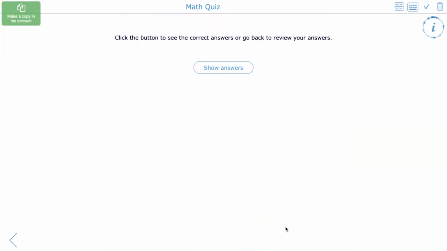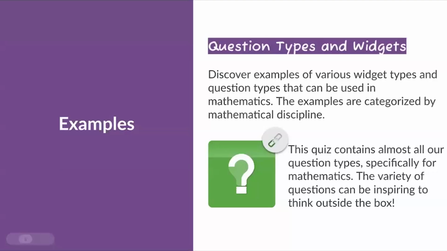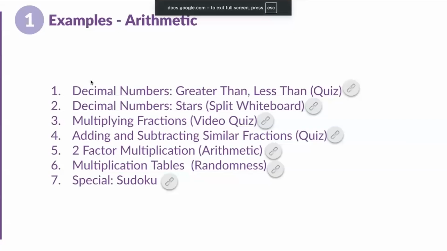So I hope this quiz you can duplicate, because I will send you the presentation with all the links in it that I'm showing you now. You will be able to take a duplicate of this quiz where you want to take out some question types or just discover and check how these question types are formed. You can do so by clicking the duplicate button as well.